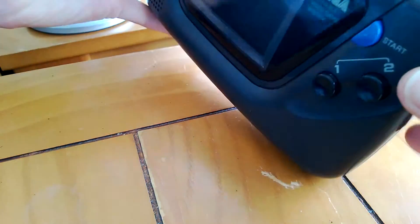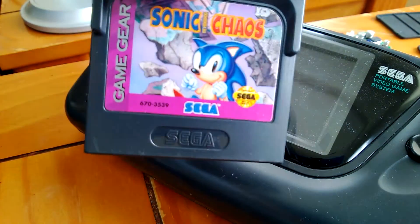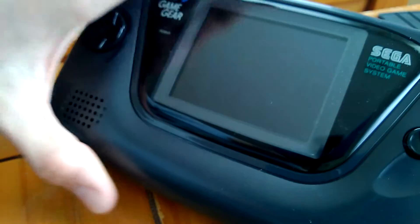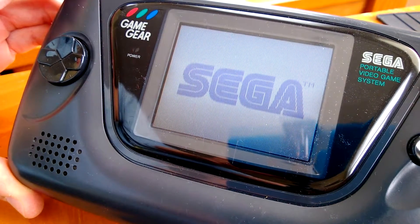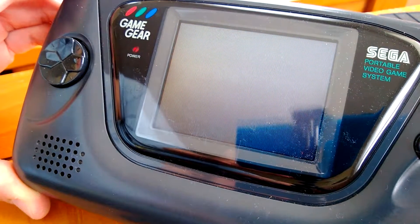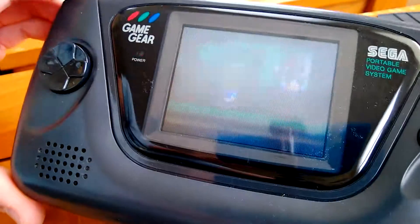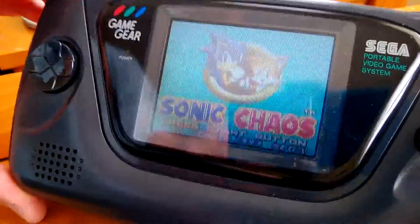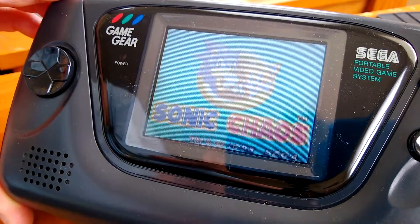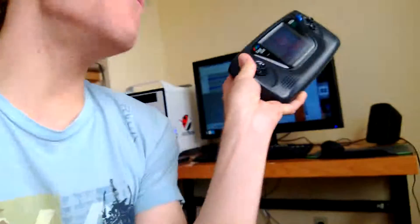All right, so I have all the stuff popped in. Let's go ahead and turn up the volume, make sure that the Sonic Chaos game is inserted properly, and let's test it out. Let's go ahead and turn up the volume of the soundboard. Now I can play Sonic Chaos all day. Yes! Quite possibly the best portable Sonic game ever. Got my game working. Yeah! Got my game. Bye-bye.